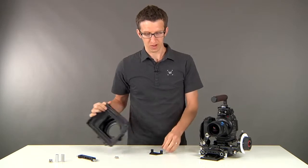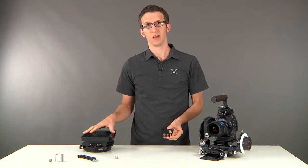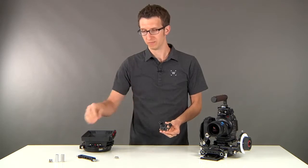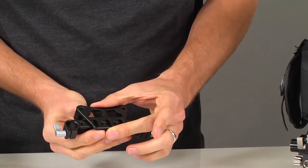Now the other great feature about the Lightweight 15 Adapter is that it's height adjustable. So with a matte box like the O-Box here, where there's no height adjustment, you can use this to position the matte box if you need to. The way it works is there are slots on the back here, so you can attach it to the rod clamp and slide it up and down as needed.